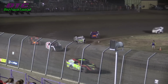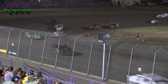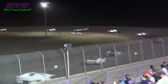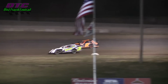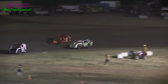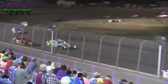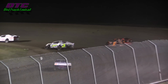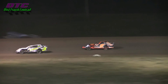Halfway this time for your leader, the 83 of Tracy Holloway. Gottschalk inside Damon. It's going to take away the third spot. The 55 of Tyler Fry, his car starting to come alive, trying to get to the top 10 to make up some of the points he would have lost if this thing would have turned south even more for him. He dropped to the back of the pack because of having to go in during a caution.